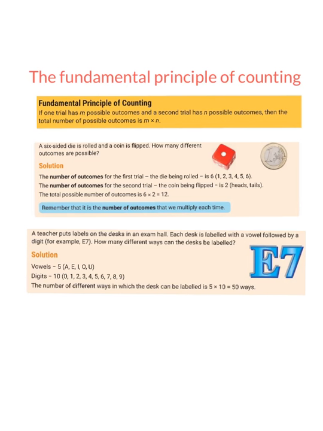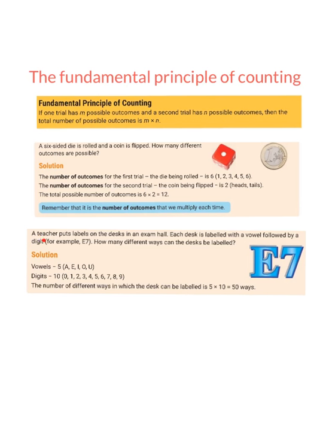So it's actually quite easy. That just sounds a little bit more complicated there, but once we do an example, you can see. So it says a six-sided die is rolled and a coin is flipped. How many different possible outcomes are there? So we know that when we roll a die, we have 6 outcomes. So it's 1, 2, 3, 4, 5, 6. And then the total number of outcomes for the second trial, which was the coin being flipped, is 2. So you either get a heads or a tails. So then the total possible number of outcomes, you just simply multiply them, which is what we mean by the m by the n. And here it'd be 6 by 2, which is 12. So remember that the total number of outcomes is that we multiply each time. So I want you to take down that example.